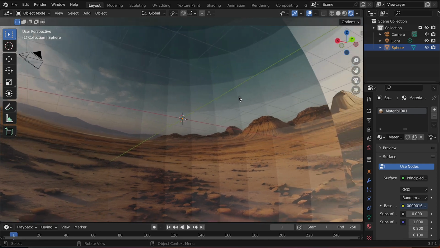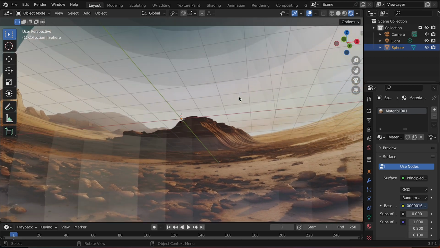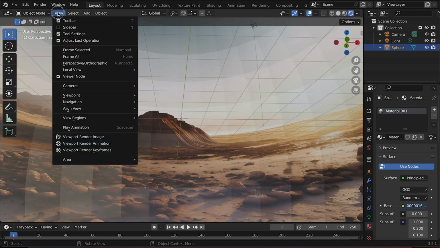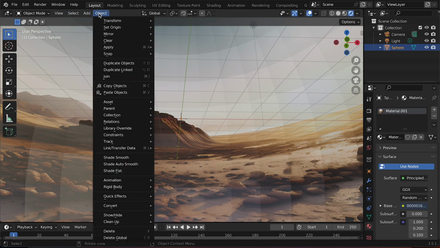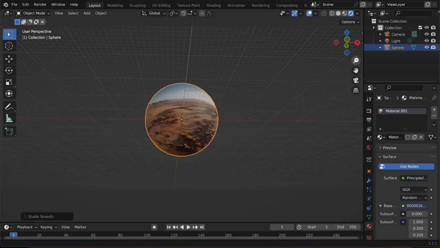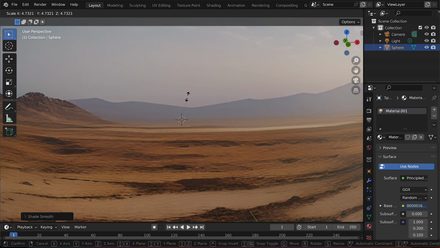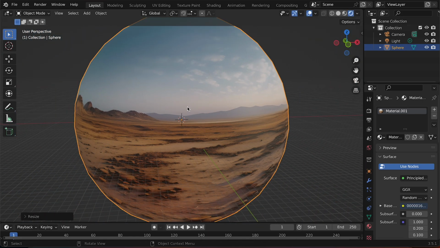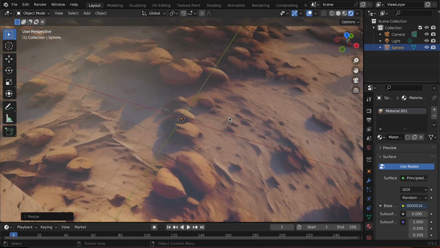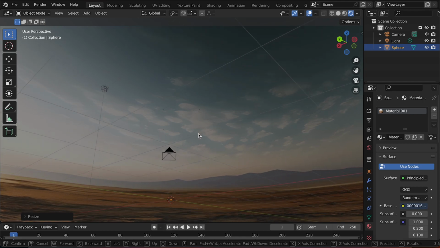We can add our depth map here. We can scale this world up. We can do quite a lot. So what I'm going to do here now is shade smooth the UV sphere itself so that you don't see those squares on the outside, and so you can get a much better look at the actual backdrop. Now I'm going to show you it in perspective and make it larger so that we have a much more distant perspective to build our scene in. Now you can see here, this is our 16K result. Here we are flying around, just checking out the landscape, seeing the space, pretty cool.